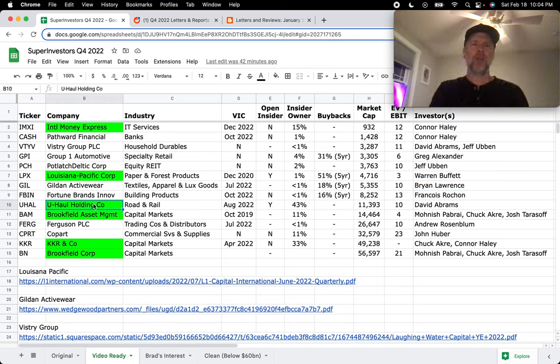U-Haul. Okay, so U-Haul, I have a lot of experience with, it turns out. I used to manage a moving company in Madison, Wisconsin. When I started there, we had like three trucks, okay? And during the summers, three trucks wasn't even going to come close to being enough. So if we needed more trucks than we had, say we had 5, 6, 7 moves on a certain day, we would go to U-Haul and we would rent trucks.